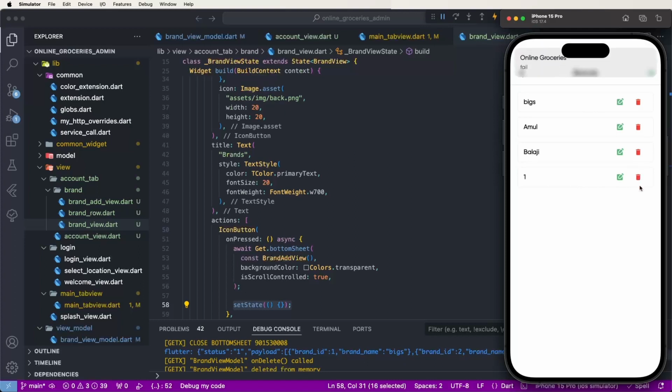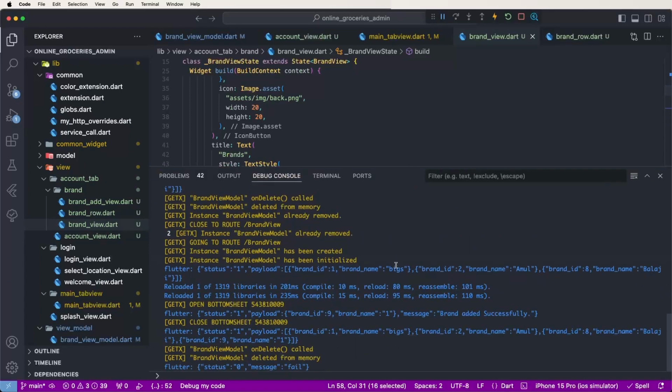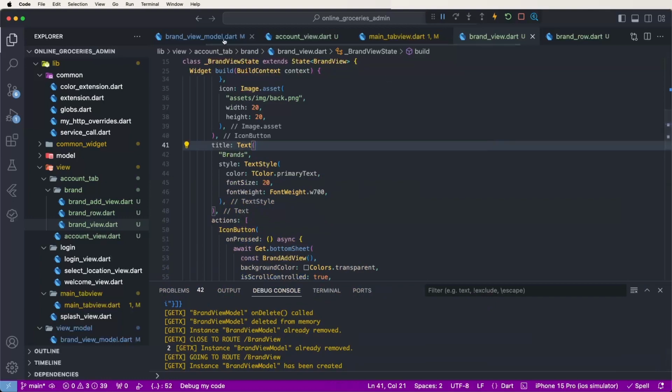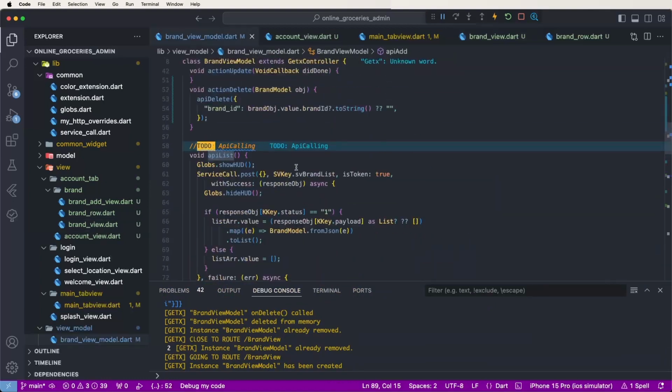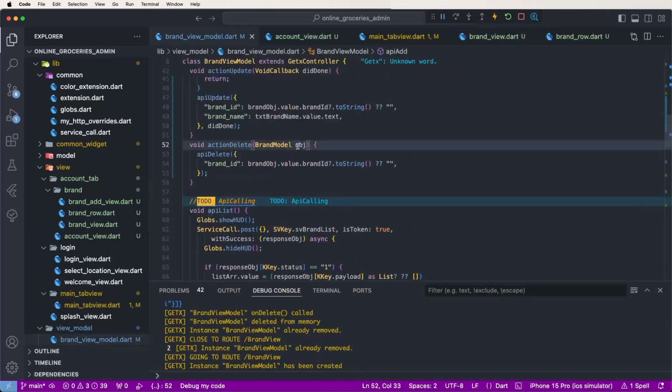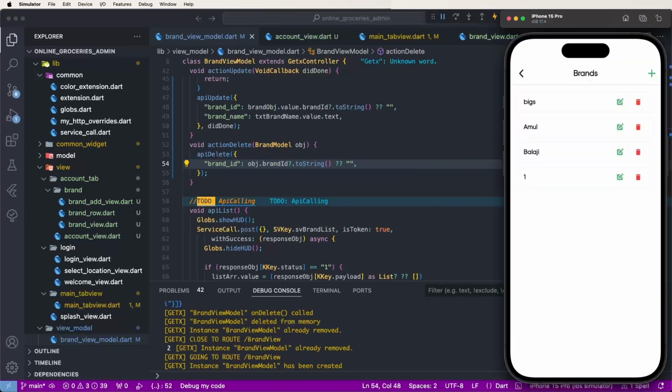Now click on delete and the call fails. Need to check the switch value, need to pass it here. Maybe I gave the wrong value inside the delete, need to set the object here. Sorry for that. Click here again, and brand deleted successfully, need to get this here and call the methods.